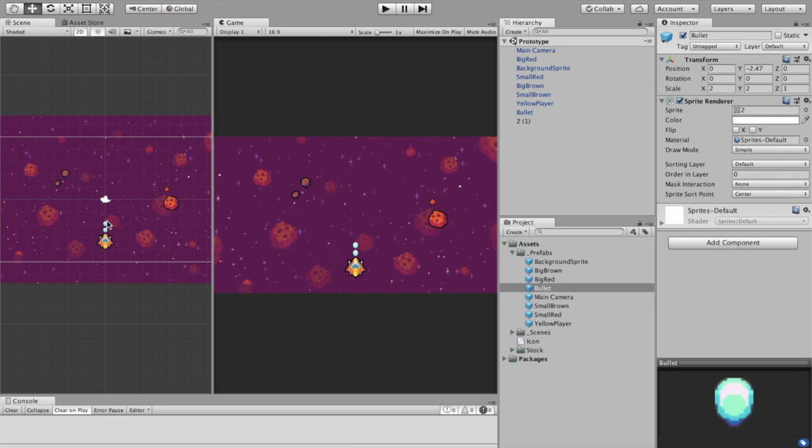I'll probably use this scene here at the beginning of our game just to do some tests and figure some things out. Another thing that we're going to do is go back to our old project, and we're going to do something new that you have not done before. We're going to export some of the elements of our old project and bring them into our new project, because they are things that we are going to use.